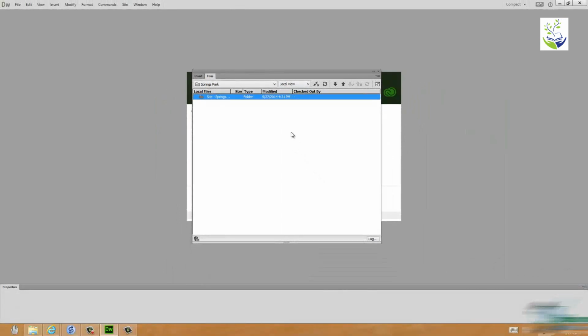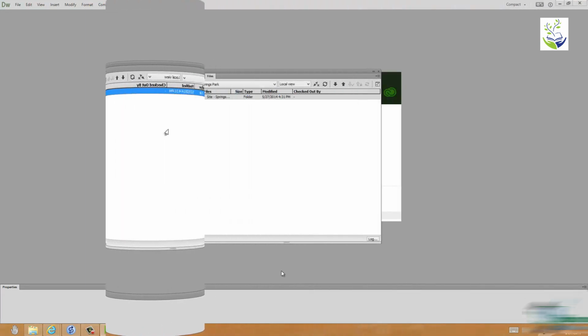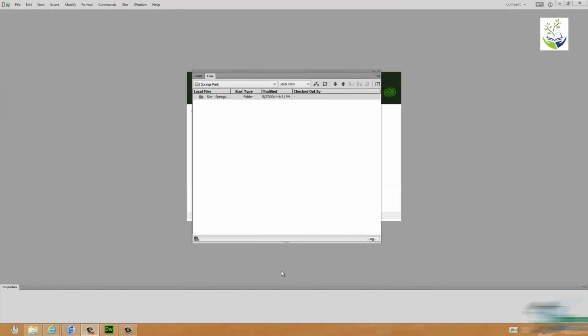And in fact, if I used File Explorer to take a look in that folder that I created just a little while ago, I would see that that folder is indeed still completely empty. So an empty site isn't really going to be particularly useful, so let's put a page into the site. We're going to create a temporary home page. What goes on this page doesn't matter at this stage, because we're going to create a really nice home page a little bit later on. But we are going to create the first page to go in the site.